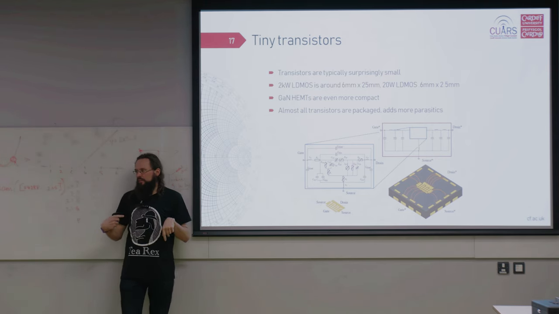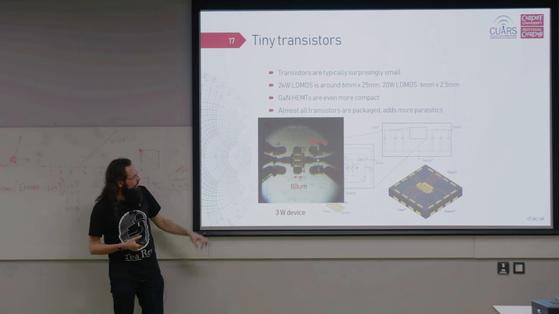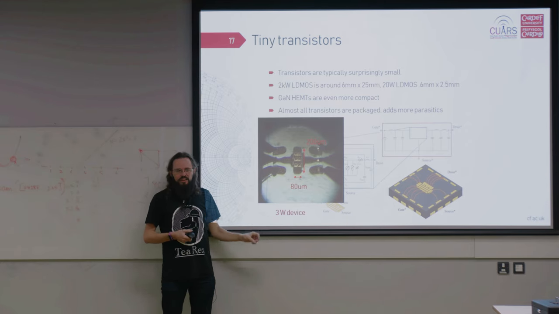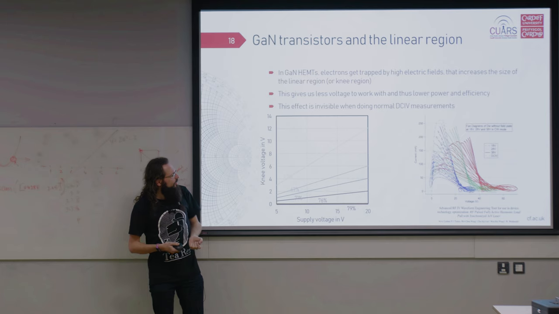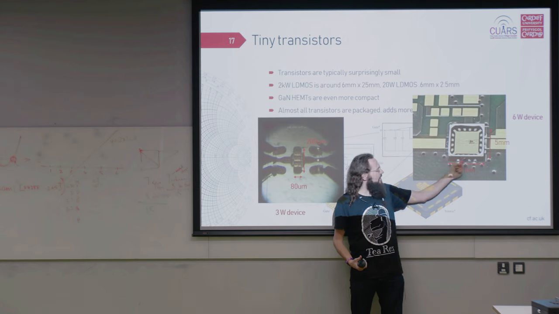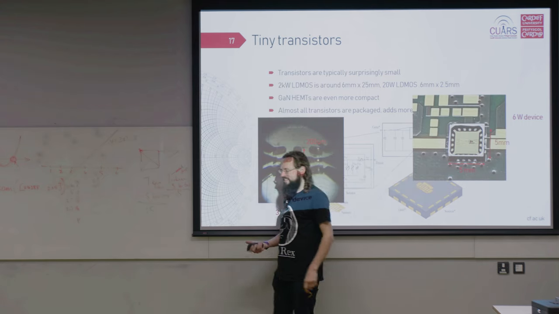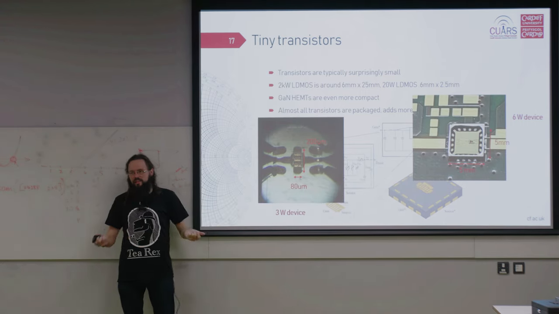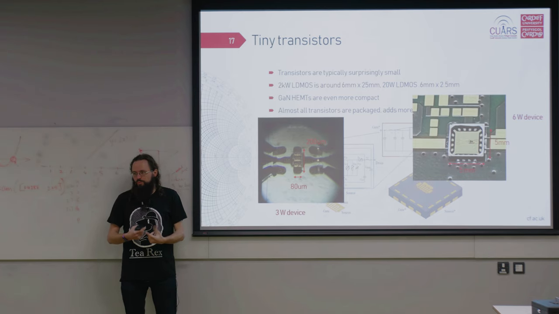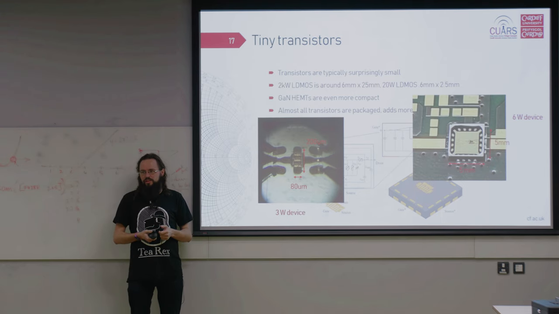So we need to package them. Because I don't have a wire bonder. And this is what a 3 watt device looks like, a gun device. It's 80 micrometers. I think that's about a width of a human hair. So it's a bit hard to deal with. So we package them. And the package is a lot bigger than the device itself. You can see the device here. That's a 6 watt device. It's tiny. The package is basically mostly empty. And that's going to be the same for most packages you find with the transistor in. Because packages are really cheap. Because everyone needs them. So you don't really make a special build package for your one device just to fit the size.